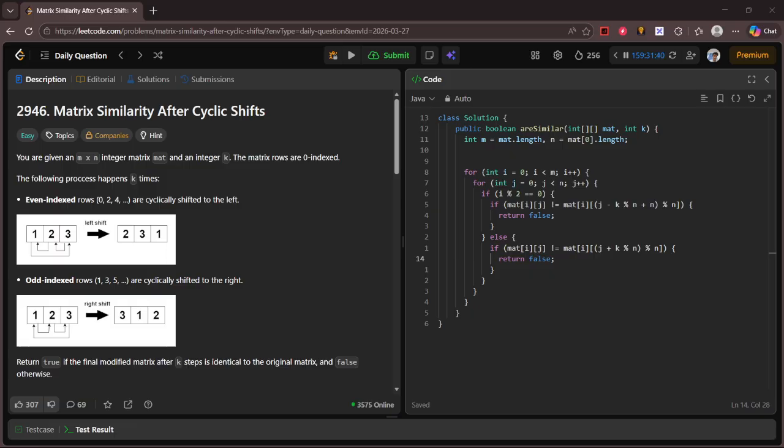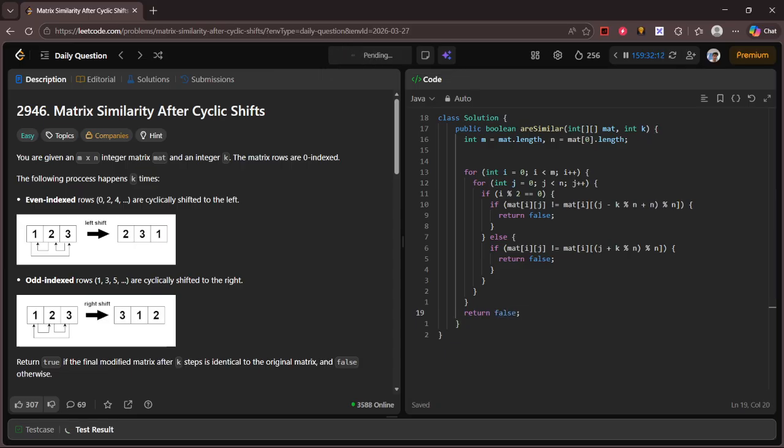If they are not equal, the row would change after the shift and the whole matrix is not similar. For odd rows, (j + shift) % n is the index of the element that would land at position j after a left cyclic shift by shift. Again we compare and return false.